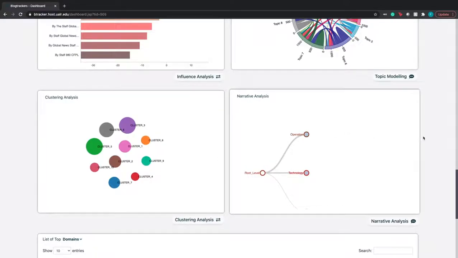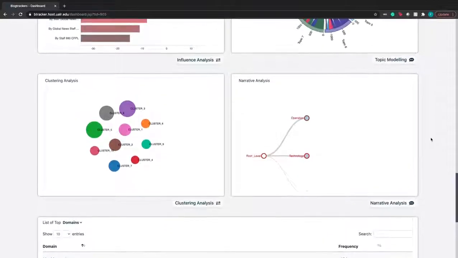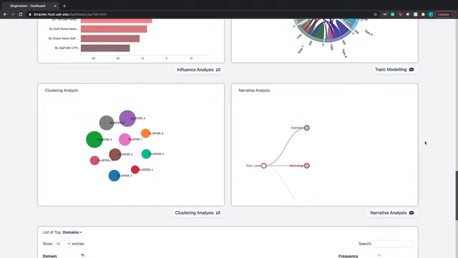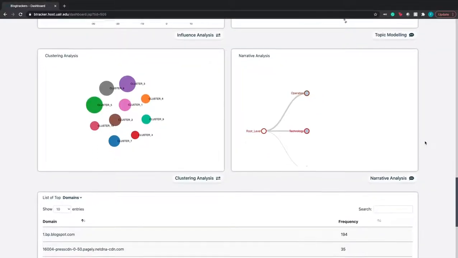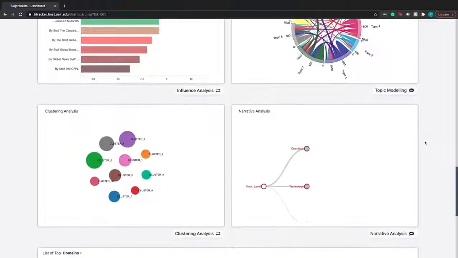Another page that we're currently working on is the narrative page. The narrative page shows you a high level of entities. For these entities, we have narratives that are related to them. Entities, in a sense, we can call keywords. And for those narratives, we see blog posts that have mentioned them. So I'll show you a deep dive analysis of that, and we shall dive into each of these components very soon.